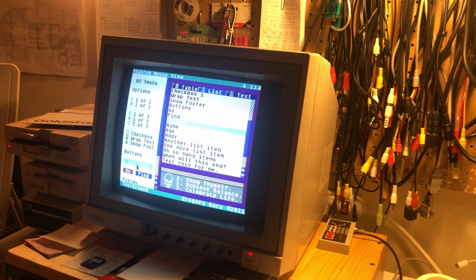Cycle buttons, you can click to cycle through. They're like Amiga cycle buttons. One nice feature that's built into them is if you hold the Commodore key, you can cycle in reverse. These two colors are showing default. So blue is a default button. Red is not a default button.